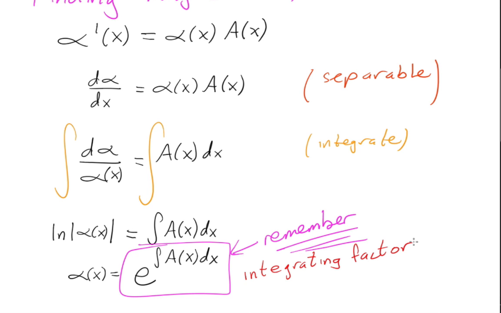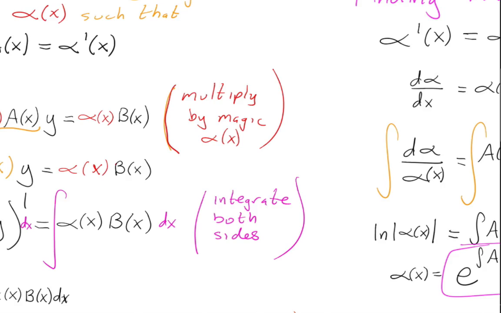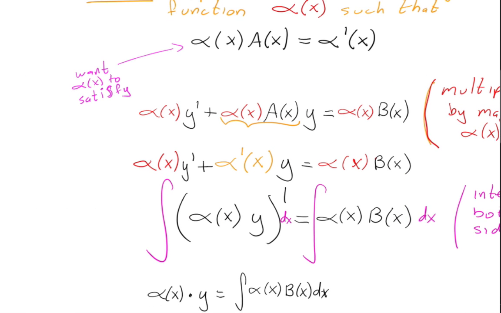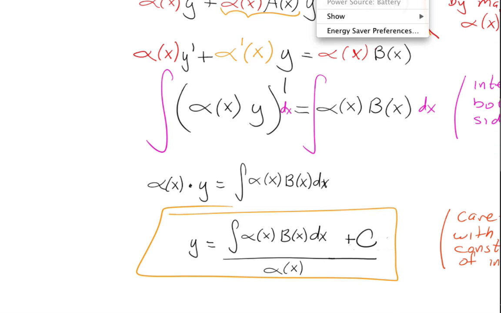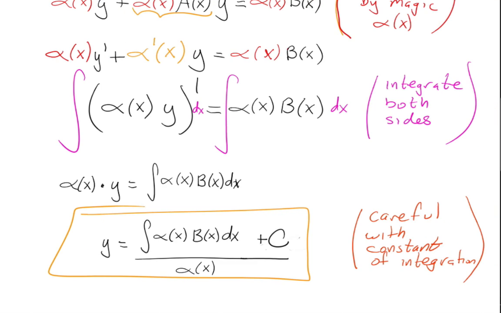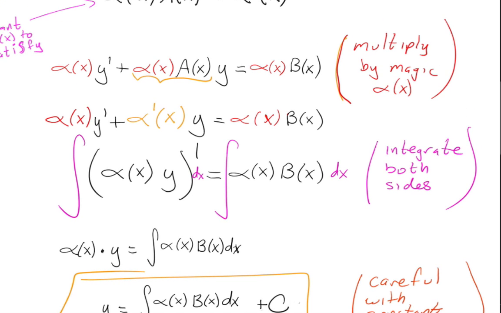So remember this, and then remember the process that we went through to solve it. So we multiplied through, right? Wrote the left side using the product rule. We went backwards, integrate both sides, and then that's it, right? Divide through by what you get. So you don't want to do it by memorizing the formula because it's just a formula, and then later you'll forget where everything came from. So you don't really want to memorize this. All you need to remember is the integrating factor, and then remember everything that we did here.